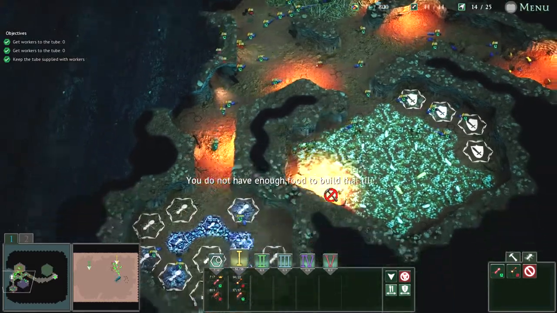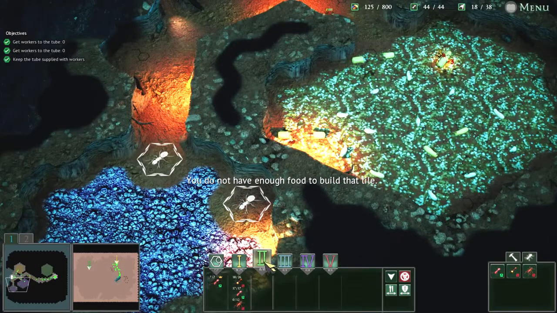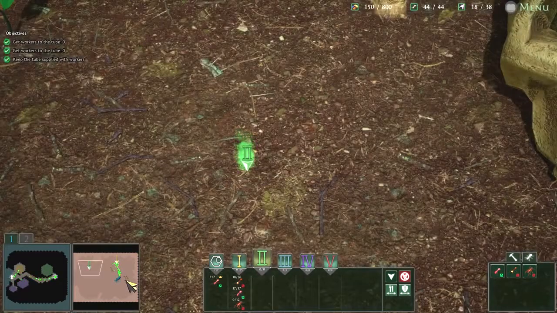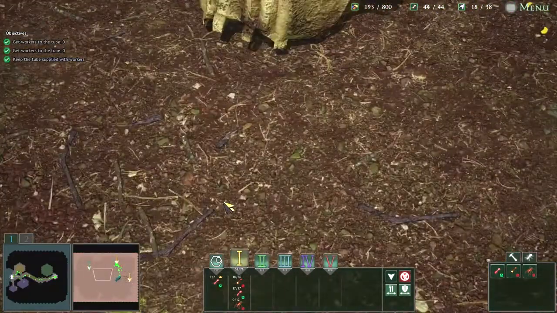Keep collecting, keep collecting. Ooh, they look big. So we got the number two is the marker for the tube if it ever comes back. And number one is food. So we'll send some ants over there, and then we've got something here.